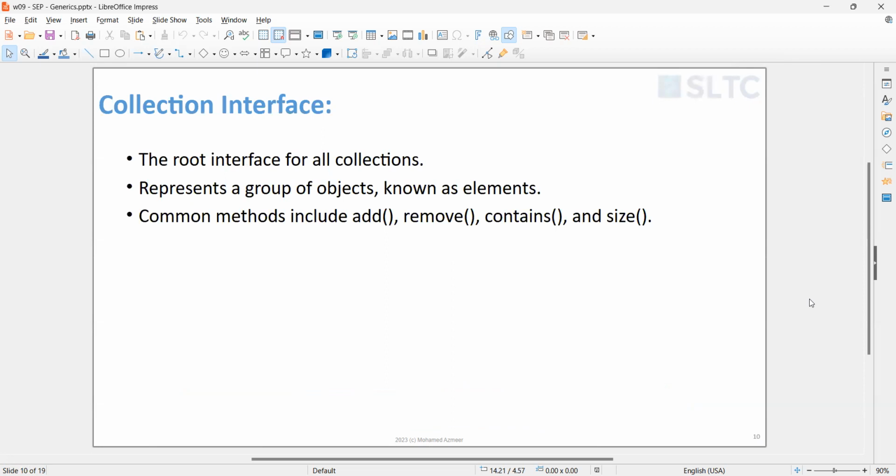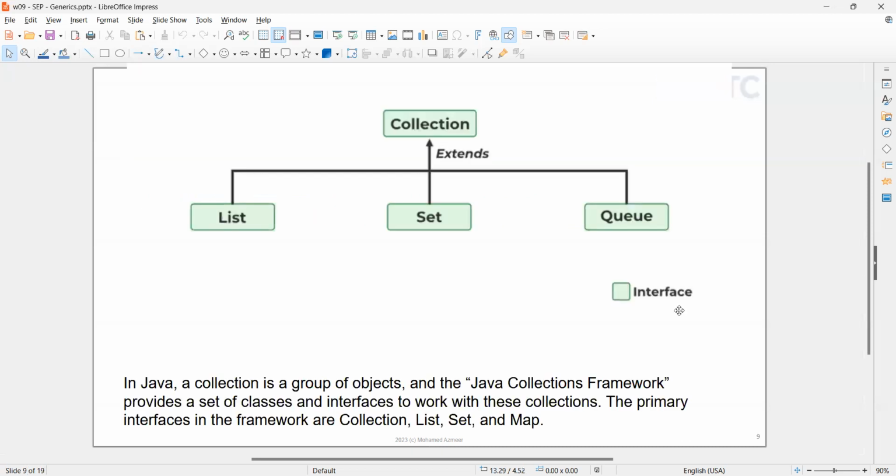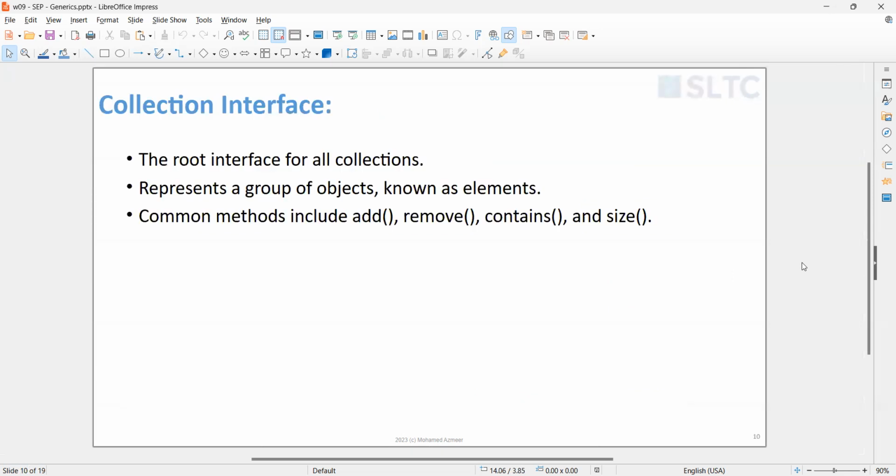If you start with the first, which is the root or the parent, it's called collection. By the way, although I use the word class, the proper term here is interface. If you look at the diagram here, it says interface, not class. Why is that? Well, with a class you inherit it into a child, whereas an interface gives you loads of methods that you are supposed to implement yourself. Right? That's the difference between an interface and a class.